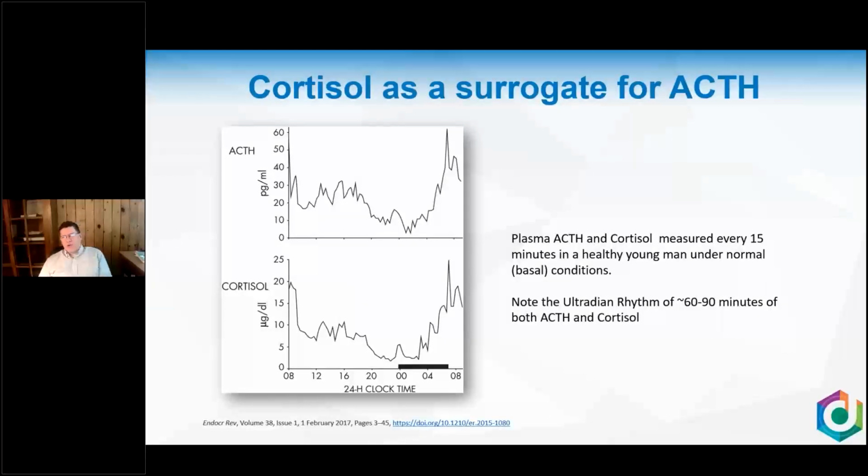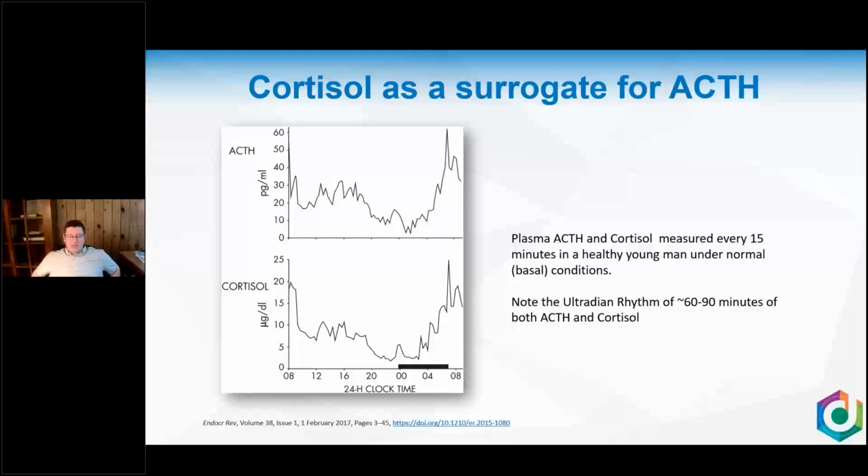So most of you hopefully know that total cortisol is a very good surrogate for ACTH. If you take serum cortisol and serum ACTH, they will mirror each other within a few minutes. Obviously, ACTH would appear in the bloodstream slightly ahead of the cortisol by a few minutes because there's a slight delay. Cortisol has to be made, but it's made very quickly, and it follows along very closely. So not surprising. This is just one of many images where you can follow these along, and these are actually serum or plasma levels of ACTH and cortisol every 15 minutes.